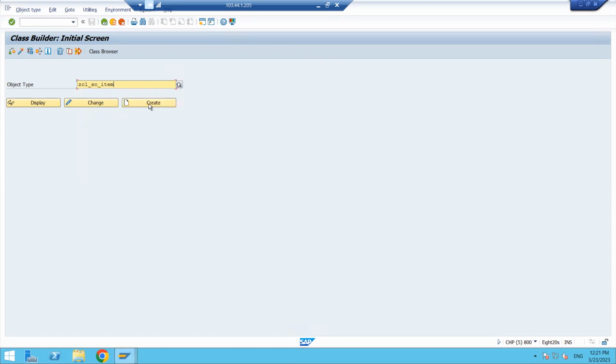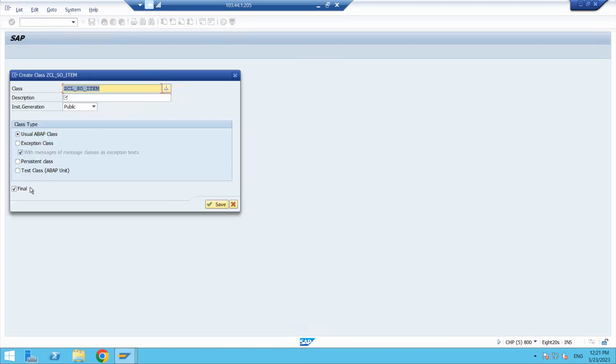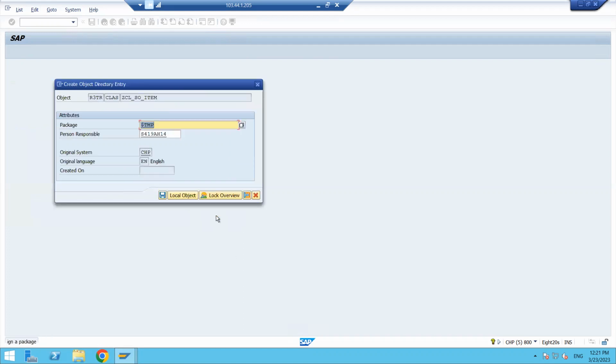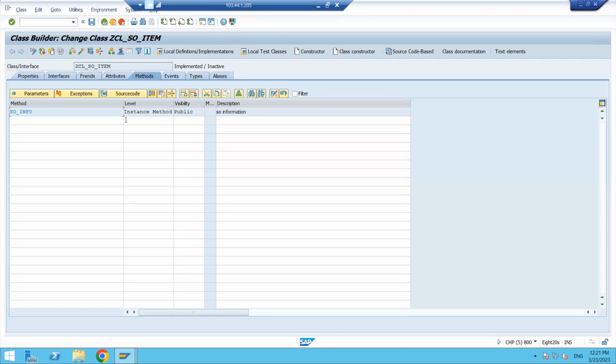Click on the create button, and now this is the SO item information. This is the subclass, so I need to make the inheritance here. So copy and paste the superclass name. Click on the save button, click on local object. Automatically that SO information is coming here.